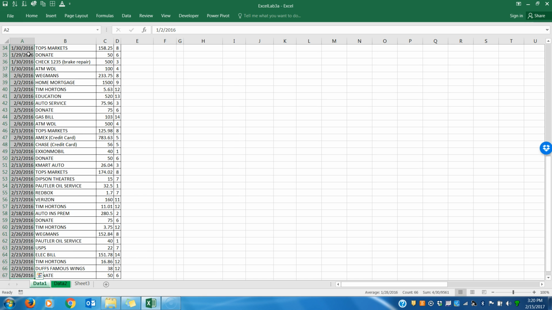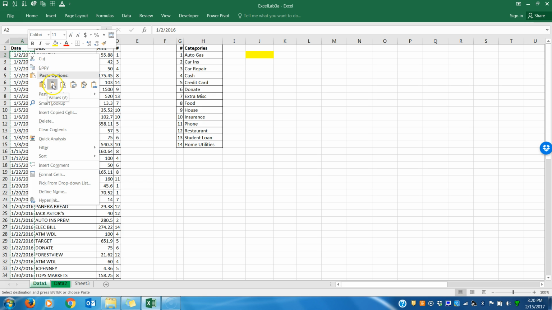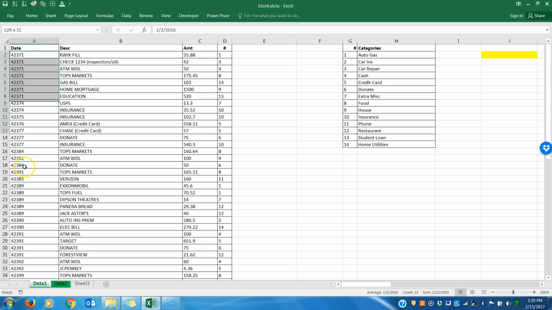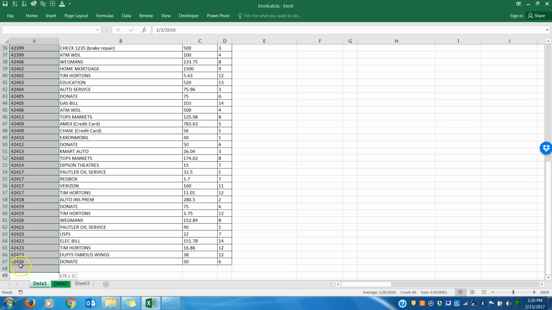Let's shift control down. Let's copy, control C. And then what we want to do is we don't want to paste formulas, because that'll keep our formulas. We want to right click and choose paste values. Paste values will overwrite any formulas and just put the values in those cells. So make sure you do that. Now when you control tilde, you should see that you have just numbers in all your date fields. Good. We have just numbers.